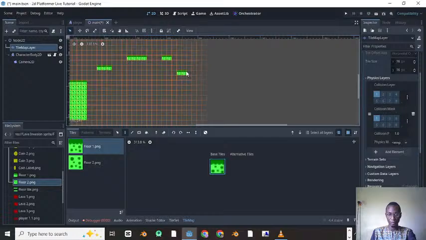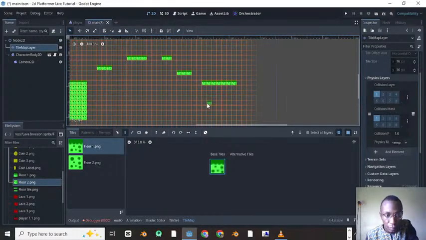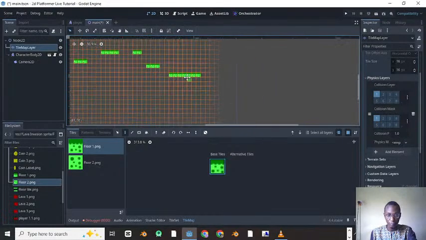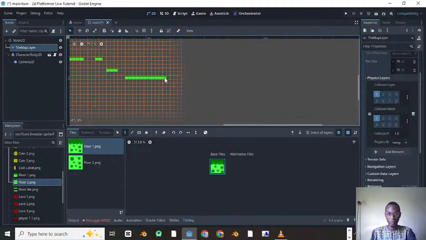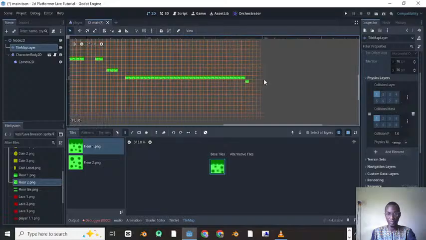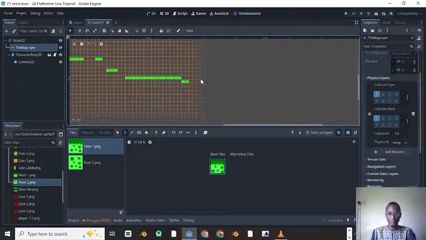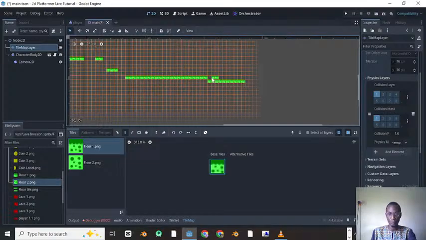You can do something like that and make sure that... Another thing you could do to make your work easier, you can just paint and go forward continuously, just keep painting. And if you want to paint straight, you can hold your shift to paint a bit straighter.